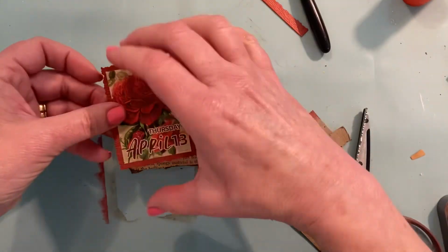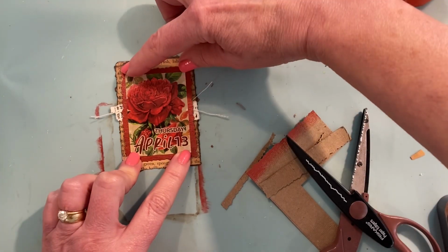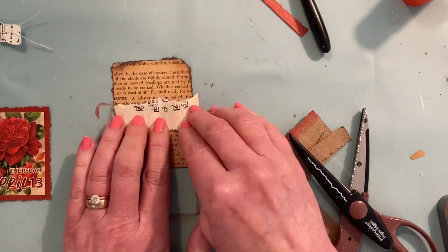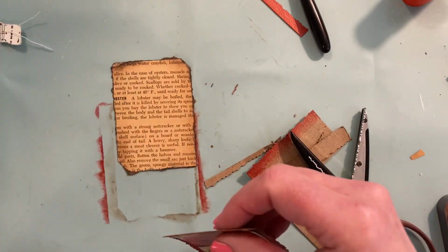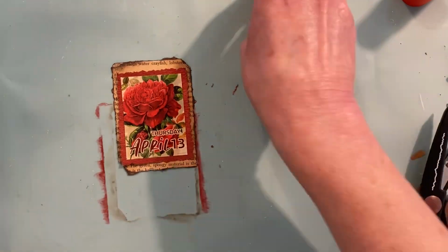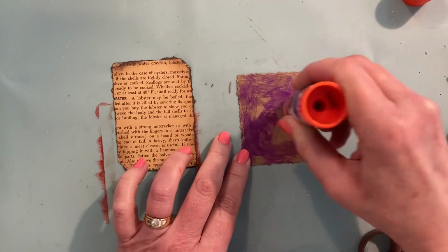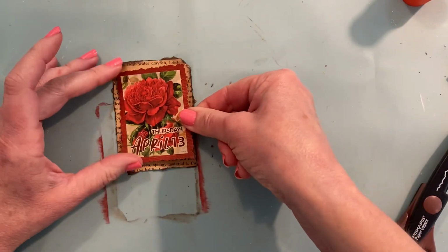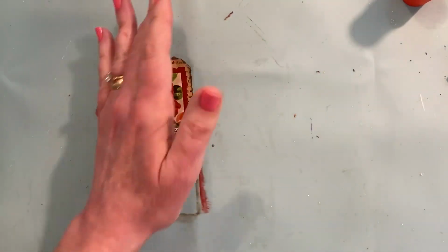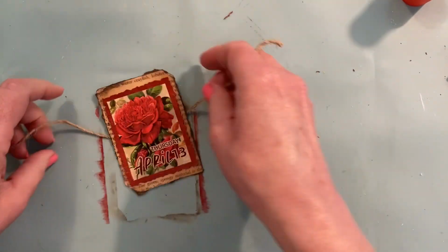I have to say, I could have stopped right there, but I wanted one more layer, and I thought it needed something horizontal. As I look at that now, I kind of wish I had done that. Obviously, I didn't. I went with, I'm trying this. I didn't like that either. I like it now as I'm watching it back, but we went a different direction. I made it a little harder on myself, as usual. But that's okay. Every time I do something like that, I know I learn from it. So I've still got a lot of cards to go.